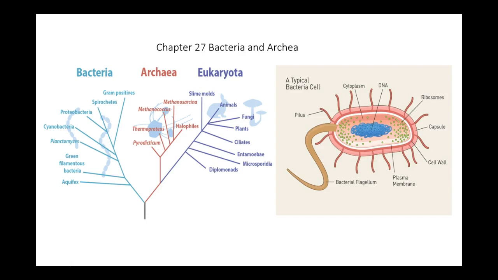Don't get me wrong, they're not only found in extremes, but in normal habitats such as lands and waters, and their range of adaptability to different habitats is why they are so abundant. Also, they're very small. They're about 1,000 times smaller than a eukaryotic cell, and so they are microscopic. There's only one that's about as big as a poppy seed, an archaea, individually, not in terms of a colony.